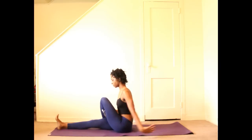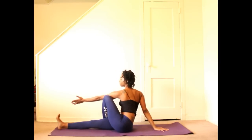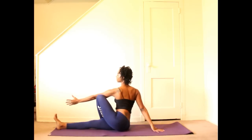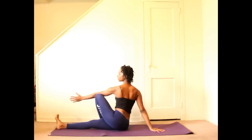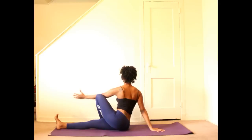And release. Placing the right hand behind and extending the left on the inside of the knee. Going to inhale, extend, and exhale. Inhale and exhale. One more time. And release.